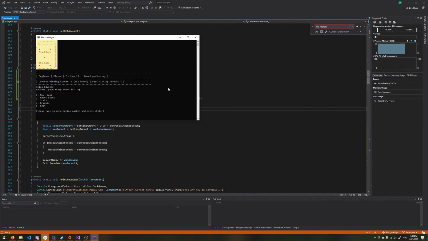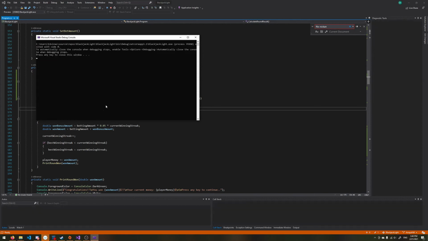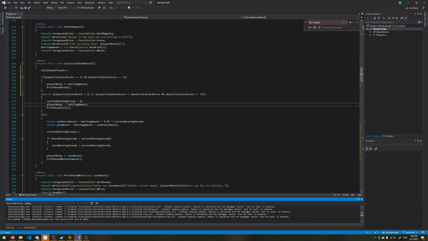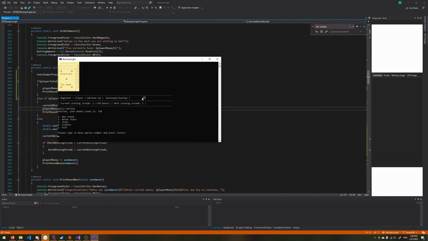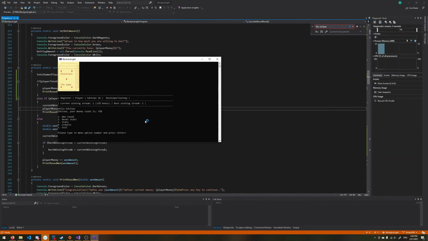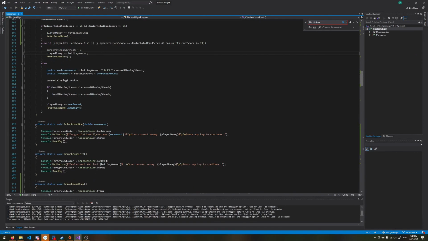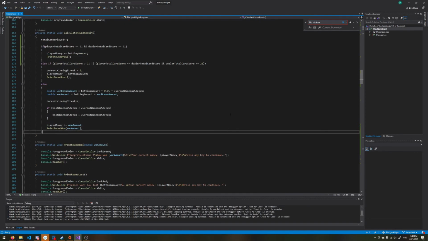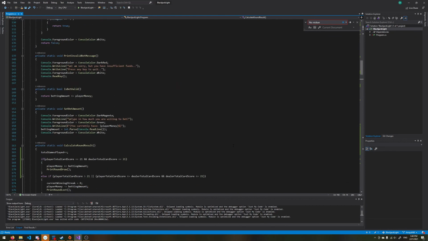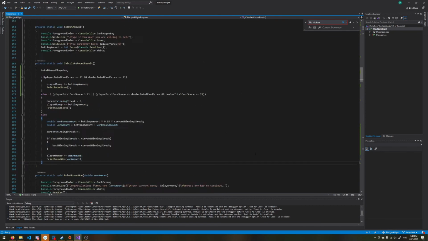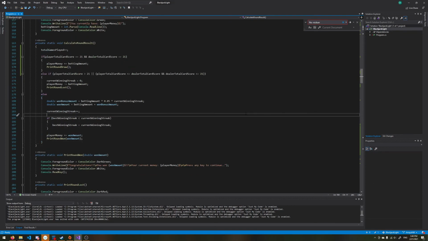Okay, I had to play quite a few rounds before I actually won. So now we have one, and we can check if we actually have 79. I got to this number from 250. You can imagine how high the luck is in this game. Okay, we can debug it again. And as you can see, we have all the information correct. I'll have to check another thing that might be a bug with player total card score, but I will do it in a later tutorial. For now, good luck and have fun.